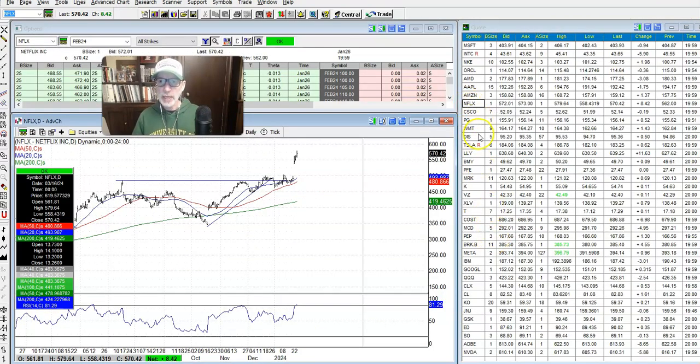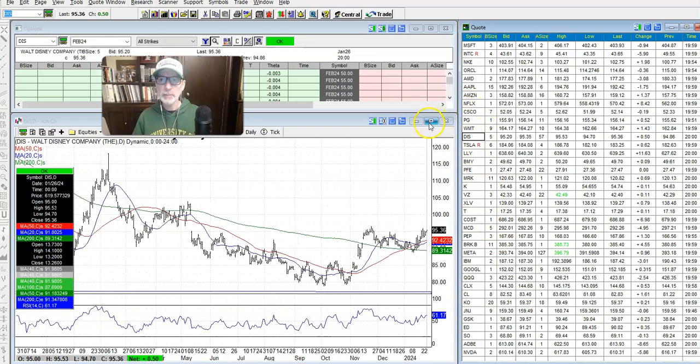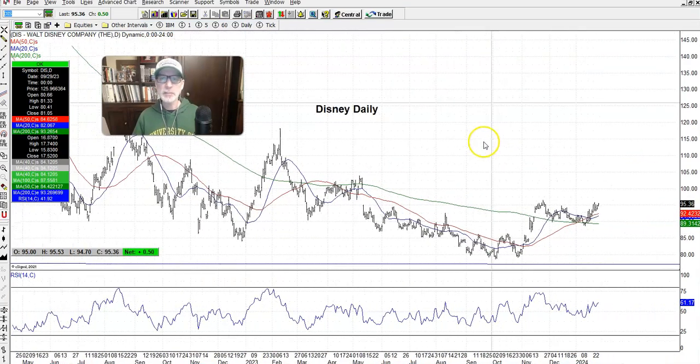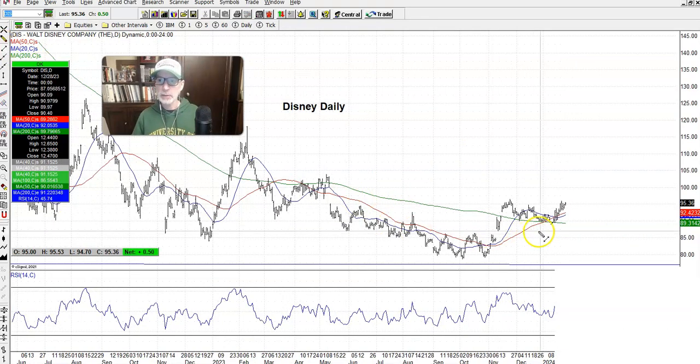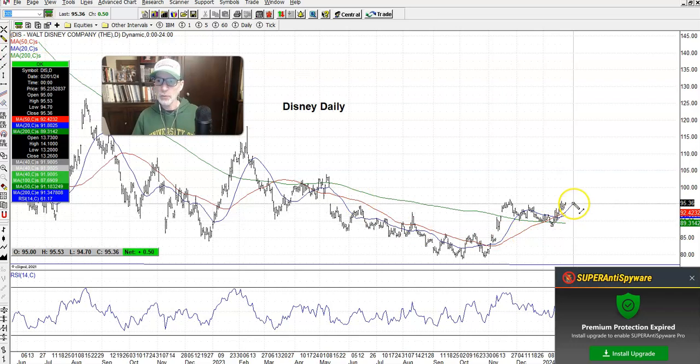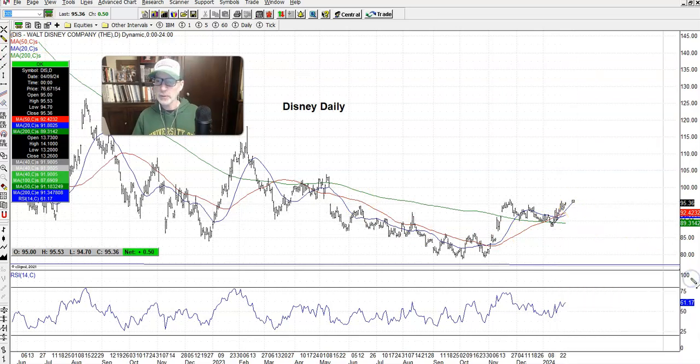Let's see what else we have in here. Disney. I kind of like the pattern Disney's making here. What pattern is that? Well, it's more of an ascending move. We've got the up move here, and let me get rid of that. Got to keep the computer free from viruses. And then we have the flat top here. So this is a pattern. This is that bullish pattern.